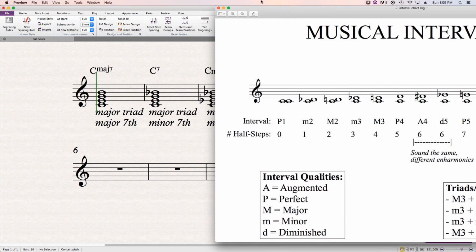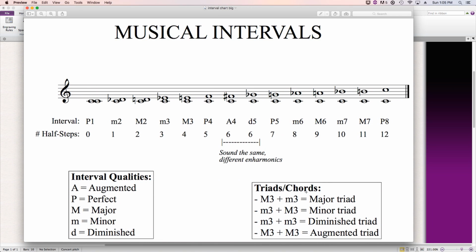Now, one way to think about this is to think about the arrangement of minor and major thirds to make up triads. So major triads are a major third with a minor third stacked on top. Minor triads are minor thirds with a major third stacked on top. Diminished triads are minor and minor. Augmented's not going to matter here because they're not really 7th chords if they have augmented triads in them, or at least they're very uncommon. So we're basically just going to be dealing with minor, major, or diminished triads for this.